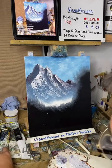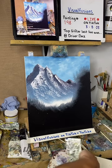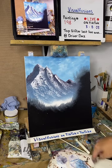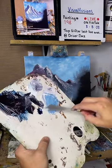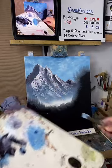Right, let's go with a bit of Prussian blue and just see what happens. Yeah, I think this will be alright. I need to make a shadow colour, which I've just done. There we go. Let's just see what it comes. Let's go a little bit bluer. Across there, a little roll of paint on the knife.